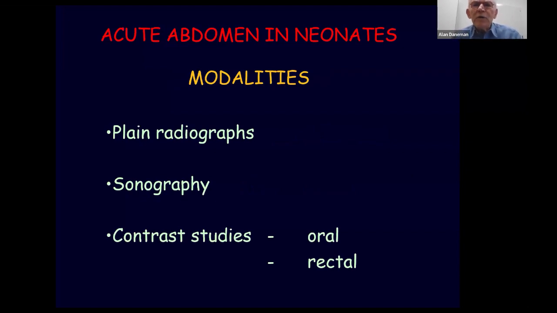I want to emphasize that the modalities that we're talking about in these babies are pretty basic, simple, old modalities. Virtually all of these babies will have plain radiographs at the time they are considered to be ill. In the past, these were followed by contrast studies, usually rectal contrast enemas and sometimes oral contrast studies. But more and more in recent years, sonography has come to play a major role in these patients and can give us very useful information without having to use more radiation.